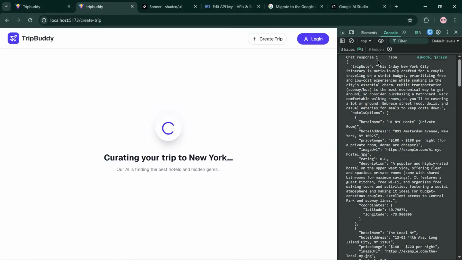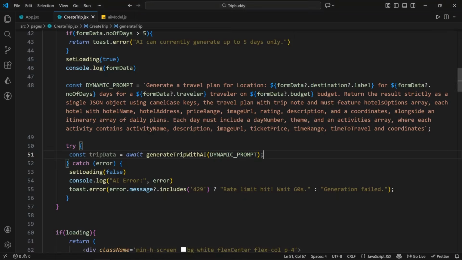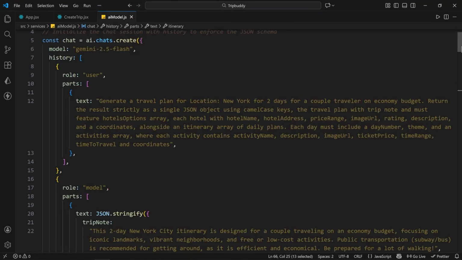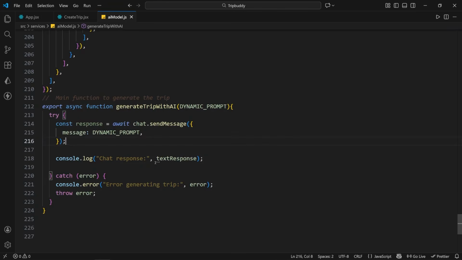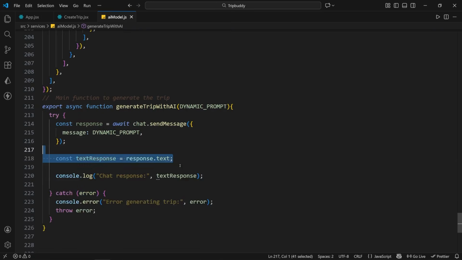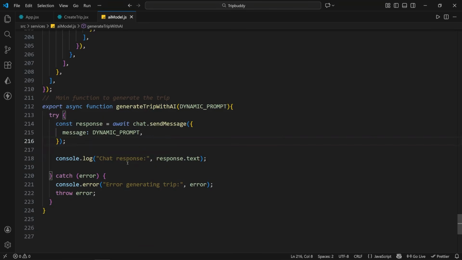So we have to clean this JSON first. We will go inside the AI model, and here inside the response, we can remove this text response. We can directly use the response.text here. And after this we will write for the clean JSON.